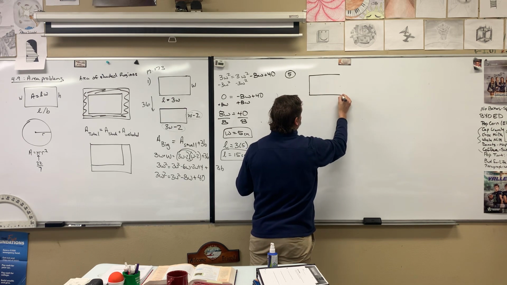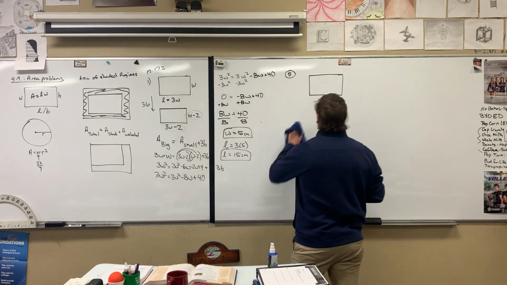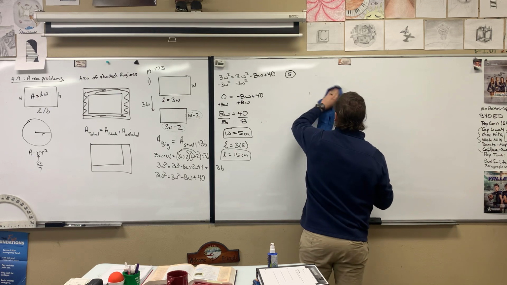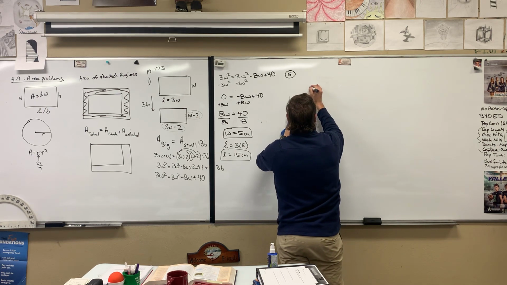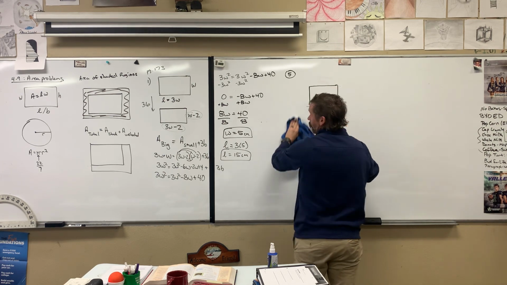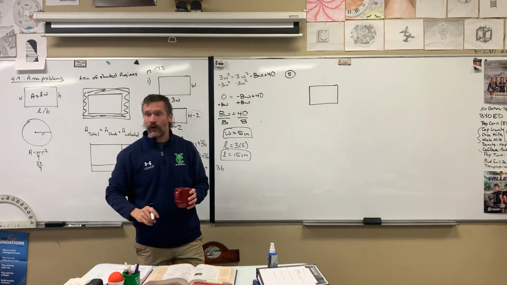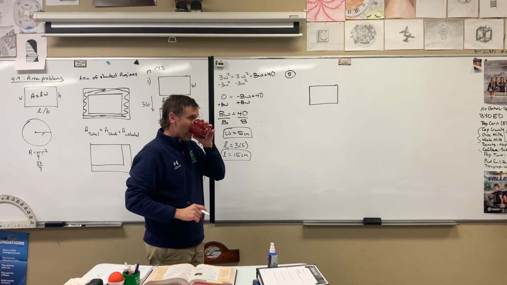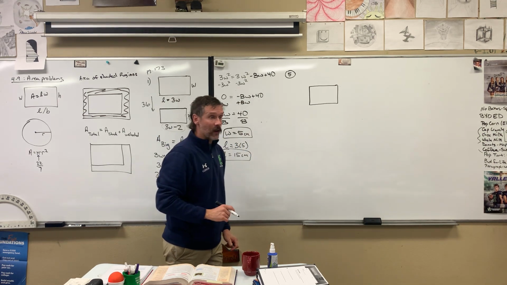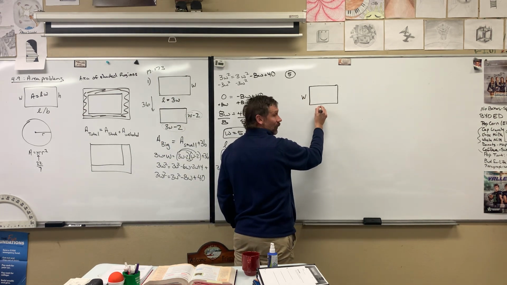How many variables do you want to use? 1. So label it, check with your support team and say, hey, did you put L and W? And they're going to say, no, don't do that. It's 2 variables. We want 1 variable. So I'm going to drop this here. So it's twice as long as it is wide. Kind of similar to number 1 with that statement. All right, so you have your width and your length, okay? What did we say for width? What variable did we say for width? W. And then what variable did we say for length?